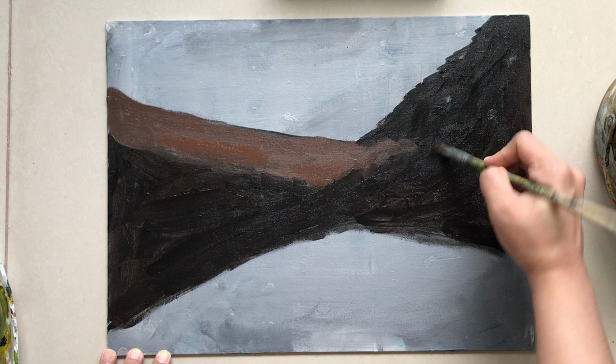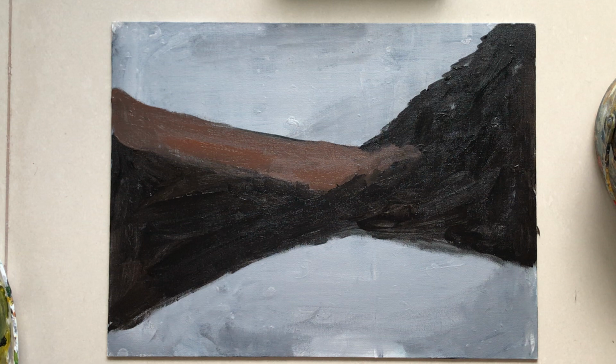So we're done with the underpainting of the rocky portion. Let's proceed to doing the waters, which is also my favorite. As most of you already know, I love painting the waters, and today we'll be doing some waters.